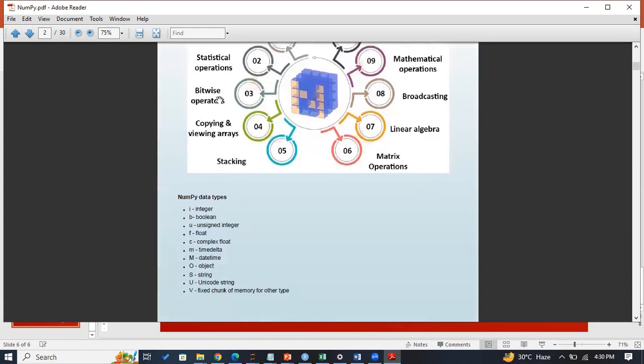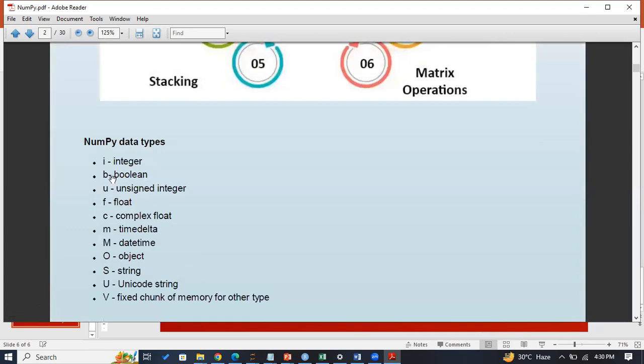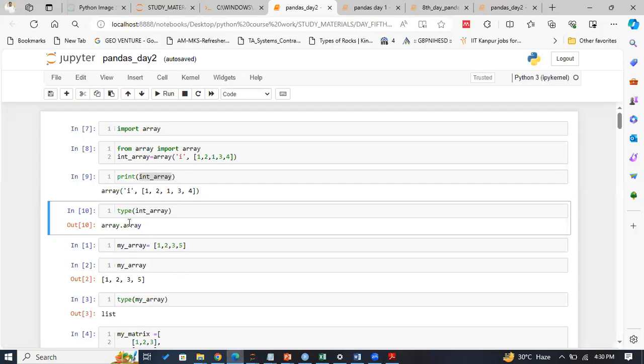NumPy data types. What are the types of NumPy data? Okay, see, these are the data types used in NumPy. First, the integer type, for which we use I, as we have seen in this example. And this will only work for the homogeneous type.